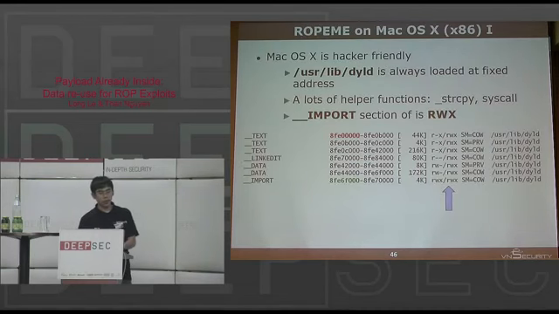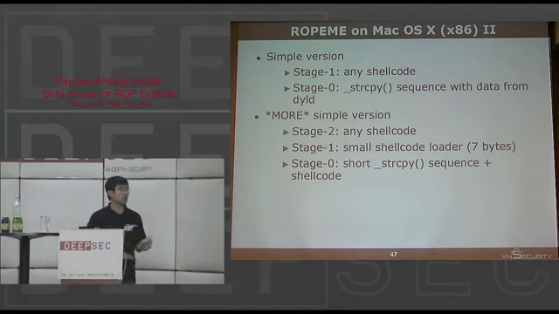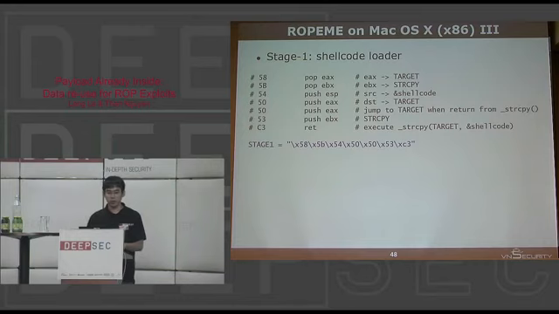We also support macOS, but macOS is much simpler because the dynamic loader is always loaded at a fixed location, and the import is reliable. So basically it's very simple to do this. You can still apply the same methodology, where step 0 is to get the sequence of data from the dynamic loader itself. And you can do a simpler version, like some small shellcode loader, and step 0 is the shellcode. So this is an example of a very simple thing for macOS, and it will work. However, this one is just some extra thing.